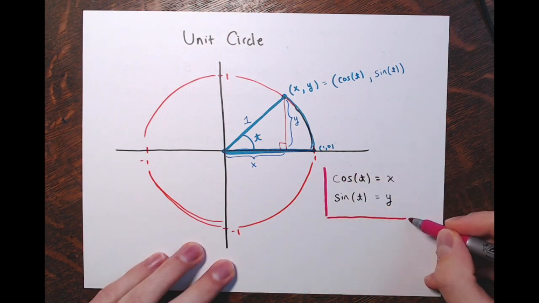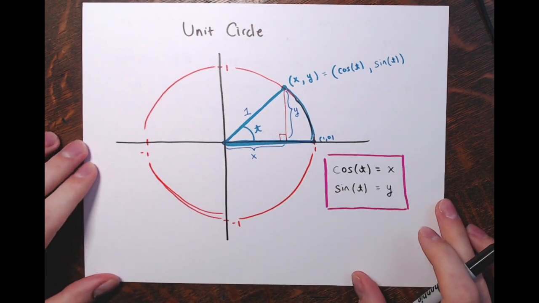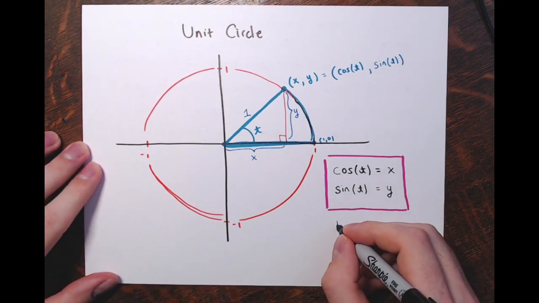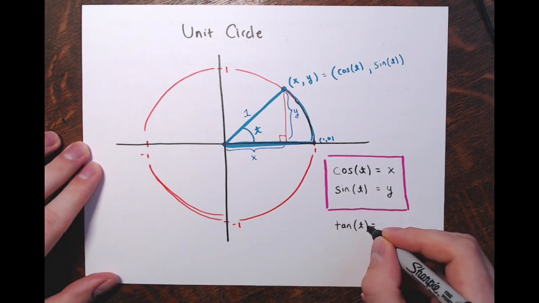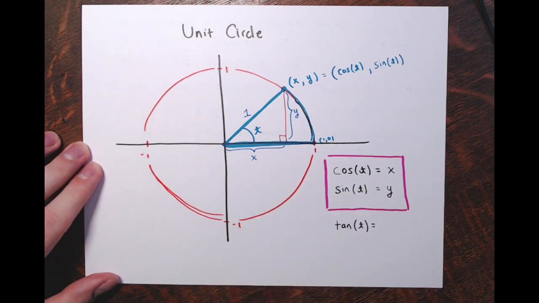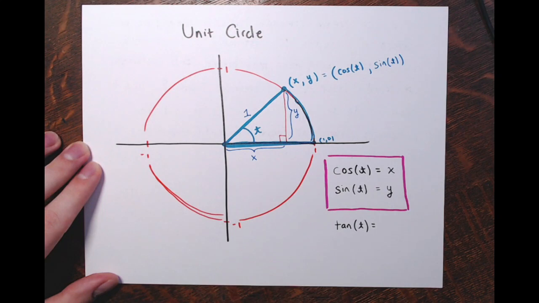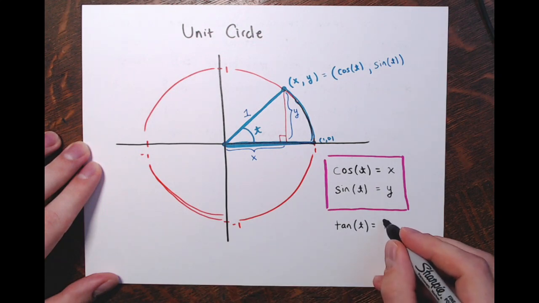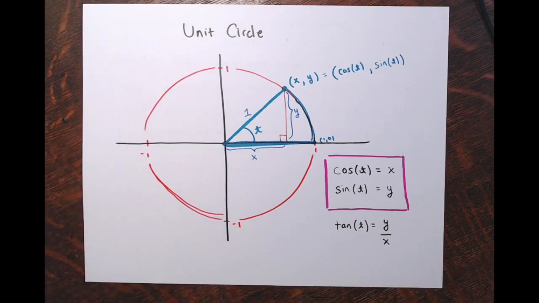So we saw these in the last couple of videos. The other four are found in a very similar fashion, with the same picture. Remember tangent: the tangent of t, looking at my right triangle, is the opposite length divided by the adjacent. For this angle t, the opposite length is y, the adjacent length is x. So this is y, the y coordinate of the point, divided by x, the x coordinate of the point that I land on.